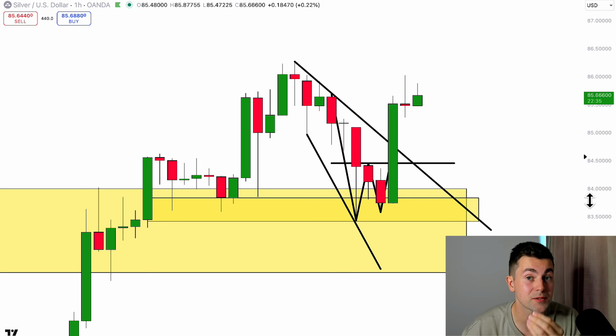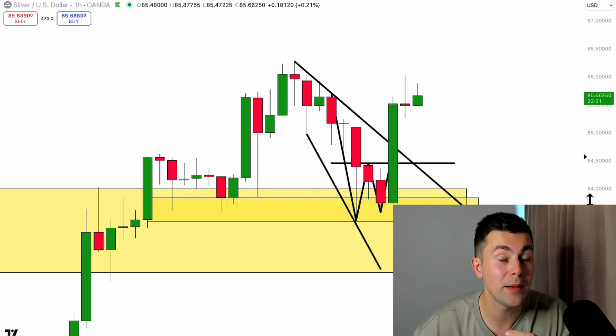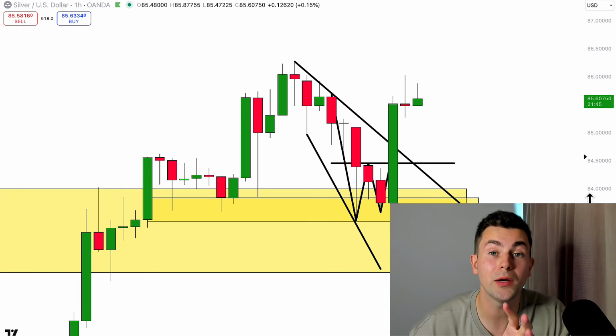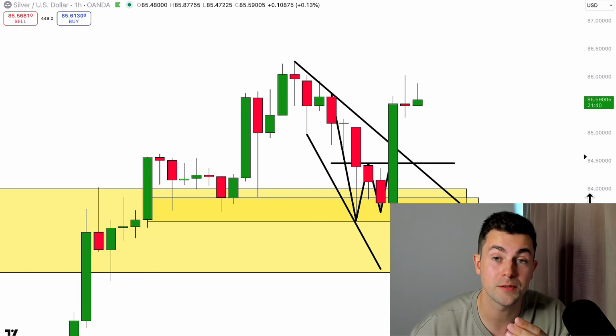All these signals are very strong, and remember that the more price action and candlestick signals you see, the better. Each signal will increase the accuracy of your trade. So now we got our confirmation and we are ready to execute the trade. First, let's discuss where our entry should be.